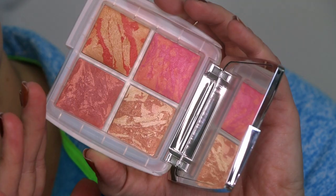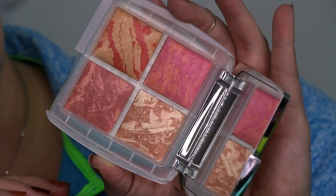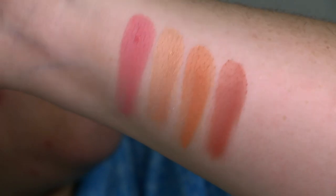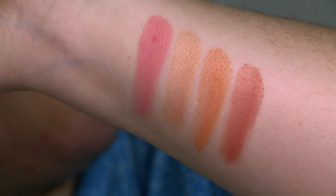Okay. Now moving from there into this little guy, this is their blush quad, which is why we did not grab a blush out of here, because we want to play around with this $58 blush quad. Yes, you heard me, $58 blush quad. Let me read you a little bit about it off of their website here. It says, this is a collection of blushes that define the essential cheek wardrobe. This palette features an exclusive quartet of universally flattering hybrid blushes that combine the customizing lighting effects of ambient lighting powder and strobe powder with a beautiful color. Available in a limited edition compact with a silver and translucent finish.